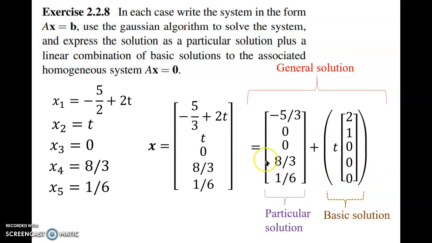Well, this is a solution. And here we get the basic solution, where it can be just about anything we want. We can have t equals 0, t equals 1, t equals 100, t equals pi. Okay, you notice how as a scalar or just one variable, it's out in front so we don't lose it. Okay, that was a couple questions from section 2.2.